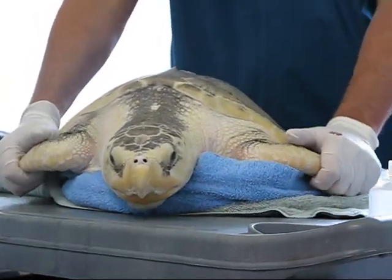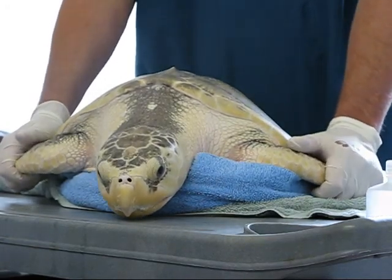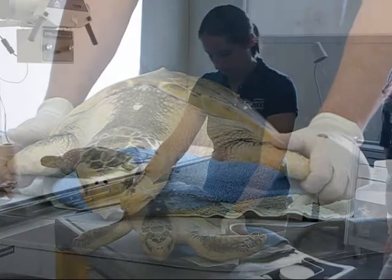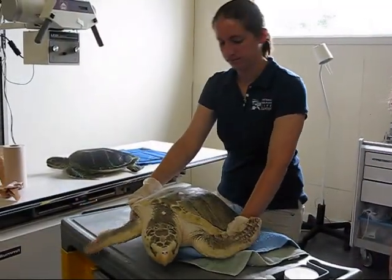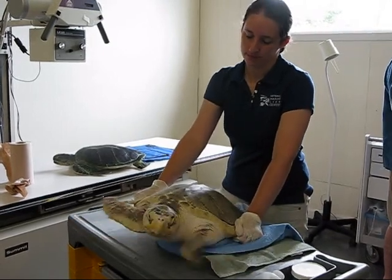By the time the water temperature gets into the 50s, it's no longer adequate to support their metabolism. And so usually the second week in November, sea turtles that were trapped in the Bay have been unable to get south because of the physical barrier, can wash ashore in what's called cold stunning.